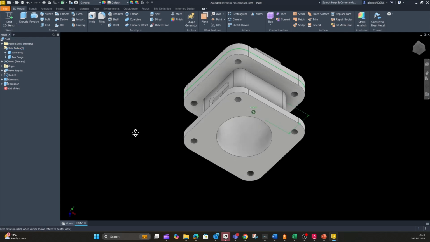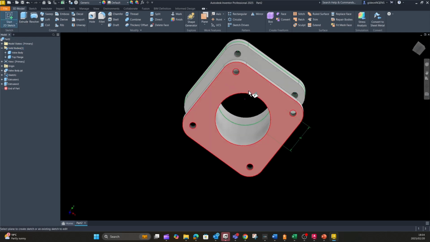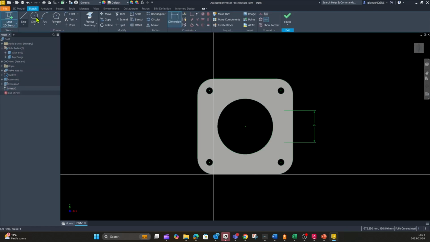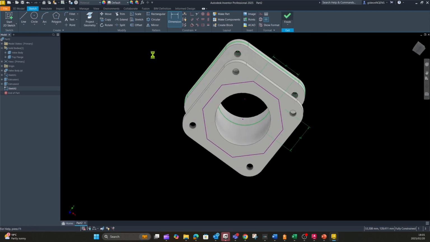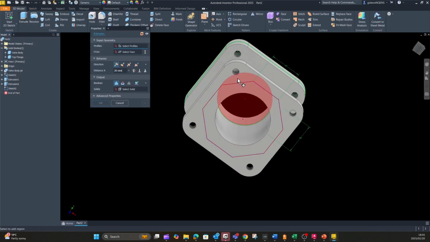I'm going to go into the bottom part and create the same drawing over here. Going to use my horizontal and vertical constraints just to get it straight. Make that 40 millimeters. Say finish. Extrude.